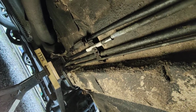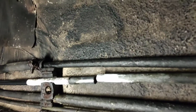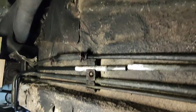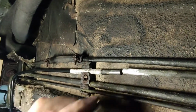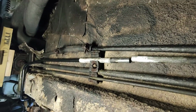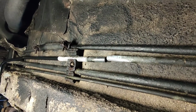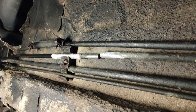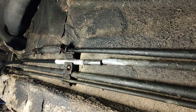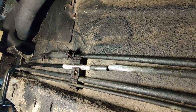So dear viewer, this is the situation we find ourselves in. We've got the old pipe and the new section both next to each other. We're going to try and fit this compression joint. So I'll see what I can do with one hand. Otherwise I might need to put the phone down and come back to you. So I'm just unscrewing various bits.